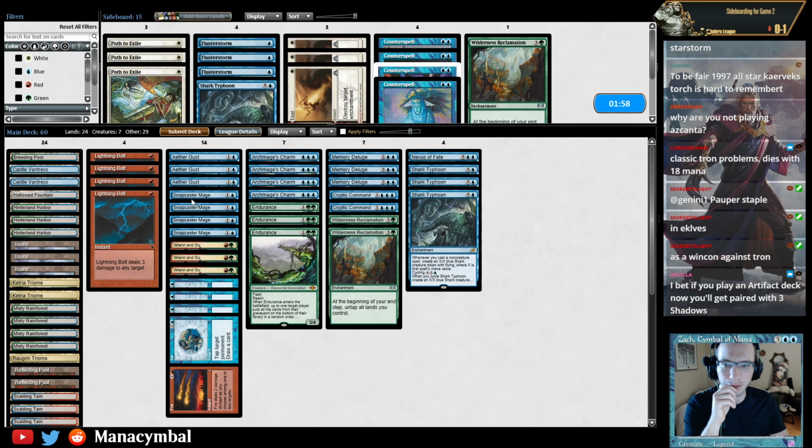Yeah, we drew all three Reclamations last game. Again, it was just really bad luck. Yeah, if we play with an artifact deck, we'll just be paired against Grixis Shadow three times. It'll be Grixis, Black Red, Jund again.